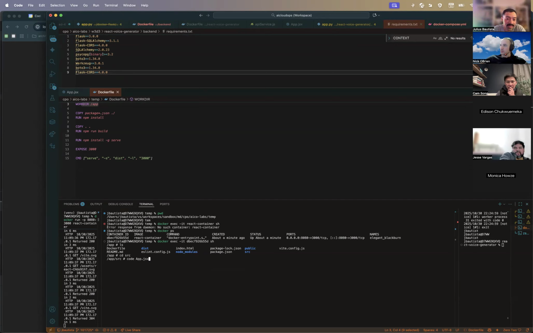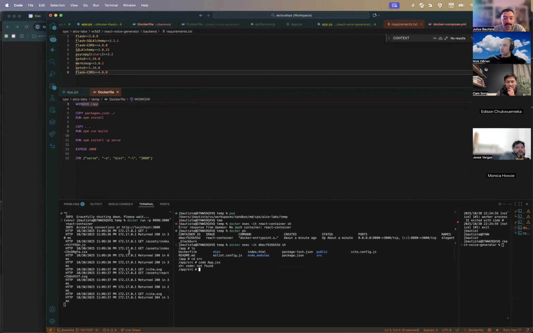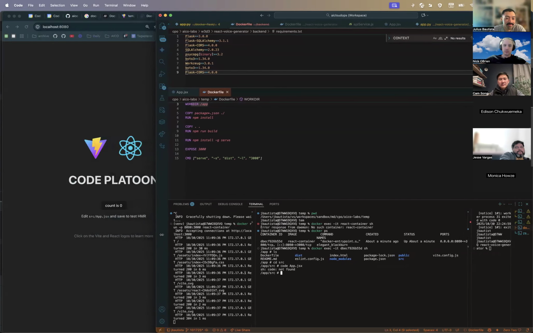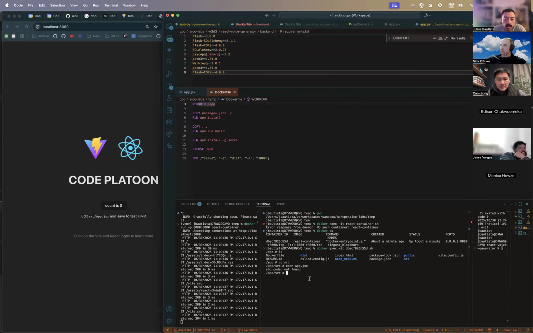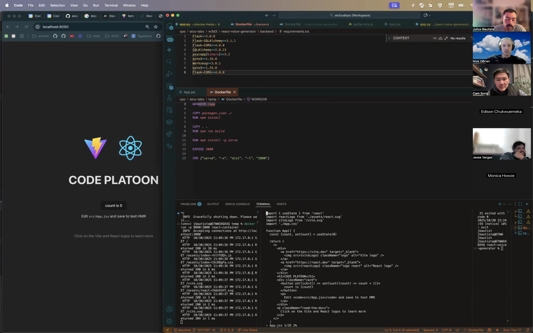So if I do this, it's going to complain because I'm no longer in my terminal. I'm in somebody else's house. I'm inside the container that's running. So I can't use code. I'm going to use Vim. So I'm going to use VI for Vim, and I'm going to say app.jsx. And now Vim, which is a pre-installed text editor, is allowing me to interact with this code.